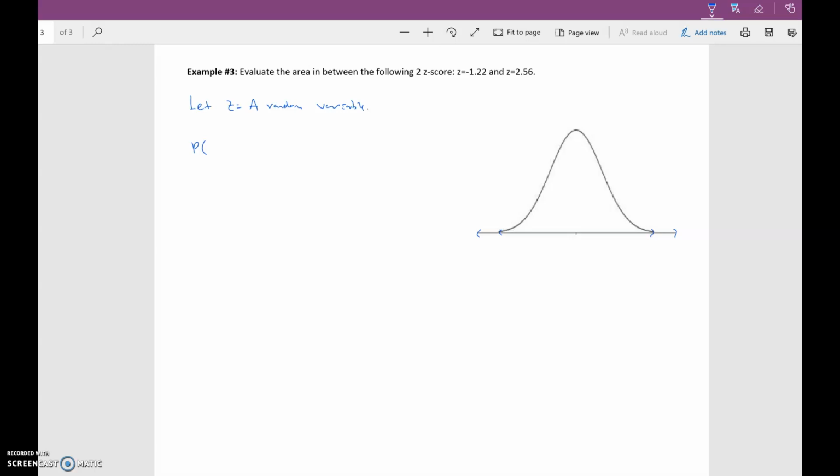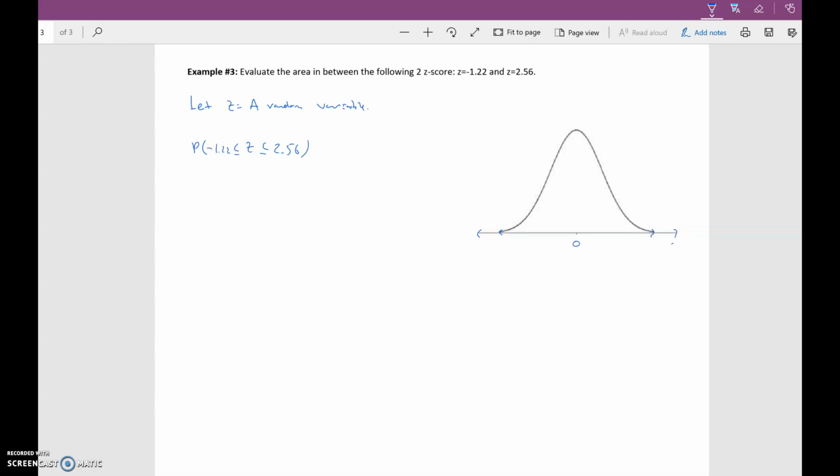And then the probability of this one is that c is in between the following. Now, I'm just going to jump to less than or equal or greater than or equal, since the random variable happens to be continuous. So in between actually includes the edges. That would mean that it includes 2.56 on the right, and on the left hand side, it's going to include the negative 1.22.